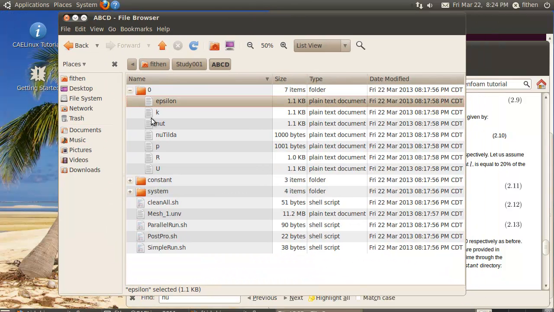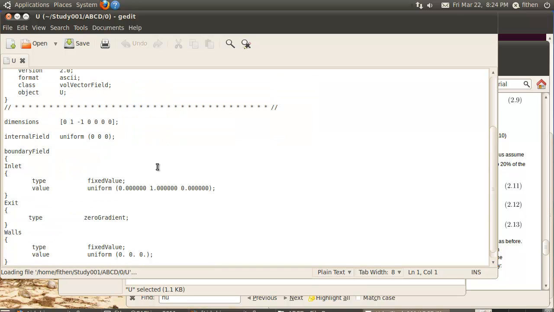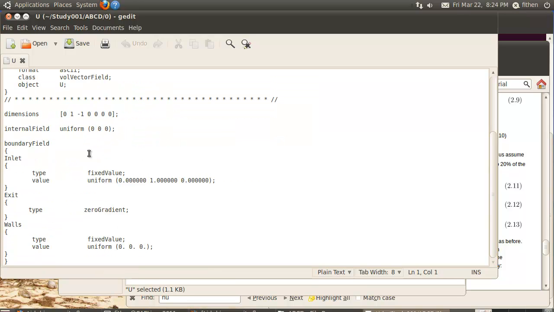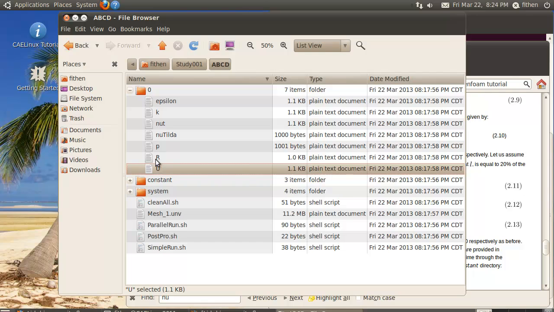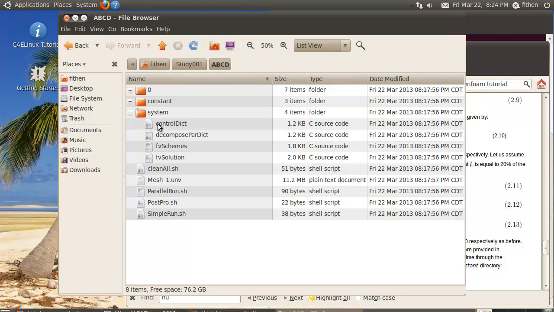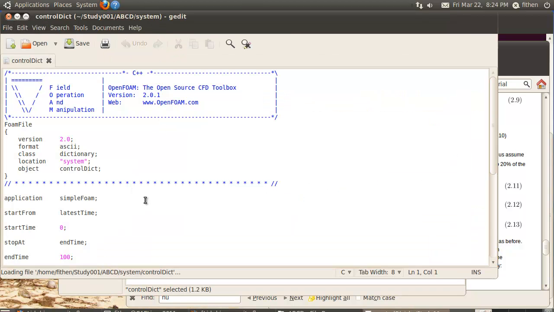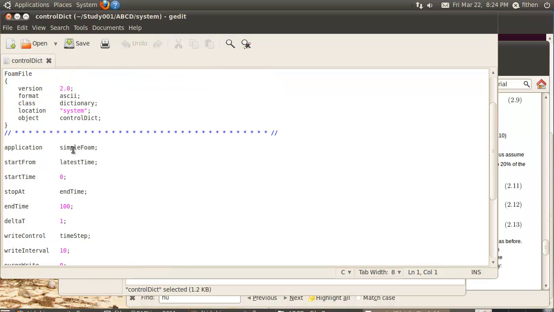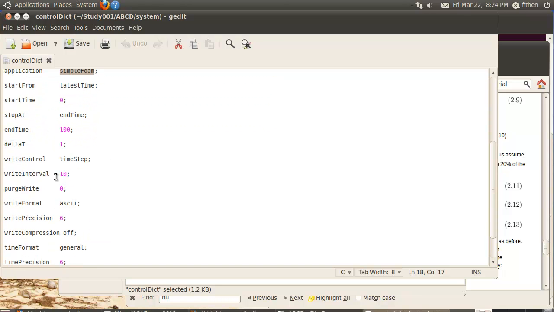What else do you have? I actually have the velocity. And you notice that's in meters per second. It has a uniform value on the inlet, which is this. The rest of these I'm not going to pay too much attention to. Next we're going to pay attention to this one. Of all the ones that we probably will change, it's this one. It's the type of application. We're mostly going to use this all the time anyway.